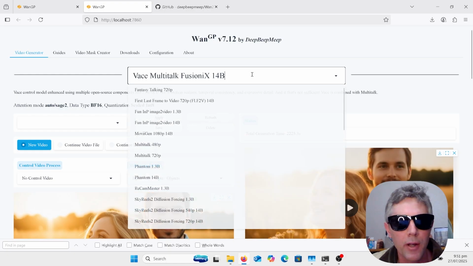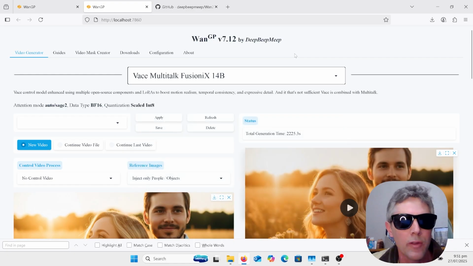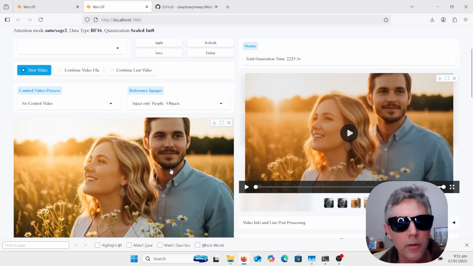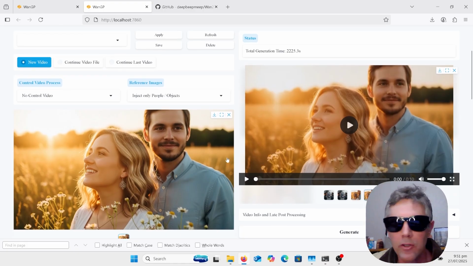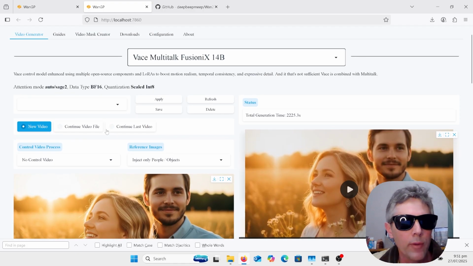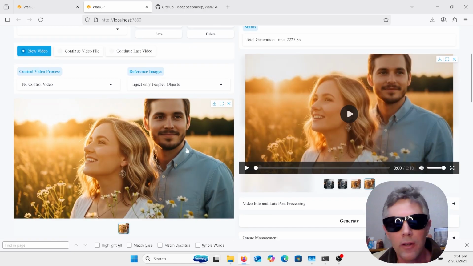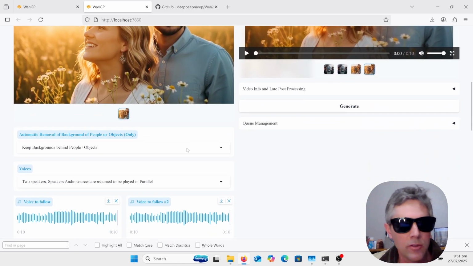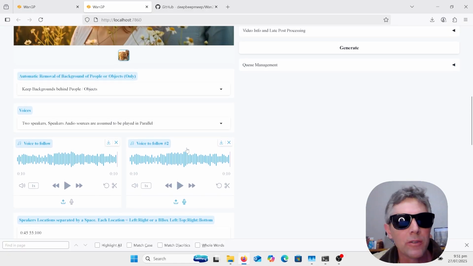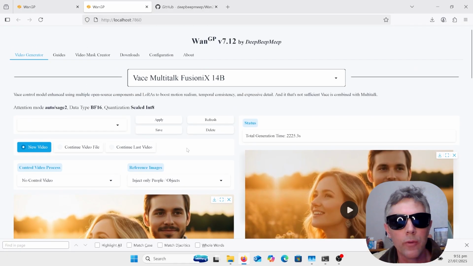So for those that didn't want to go to ComfyUI and found that very difficult, this is just simple, right? Drop down menu, here's all your models. It even downloads those models for you. You don't even have to do that. You have an image you can drop in if you're doing image to video, and then you just press generate. You do, however, have to go and find the LoRAs and put them in the LoRA folders, so that's another story. But overall, this is a really good product, and has a really good layout and easy to use. So let's have a look at what we need to be doing with this.